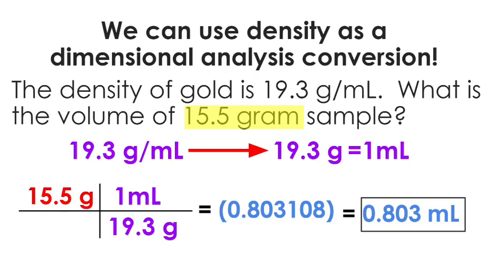So either way you want to work it out works for me, because we get exactly the same answer. Just helps to not have to rearrange the equation, but you do have to kind of rearrange that density value and kind of visualize it as an equation, even if you don't write it out in equation form.